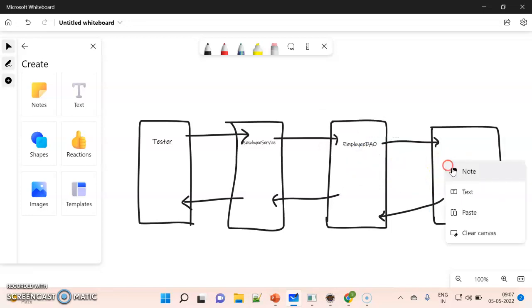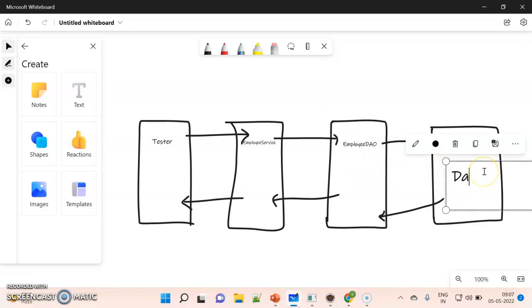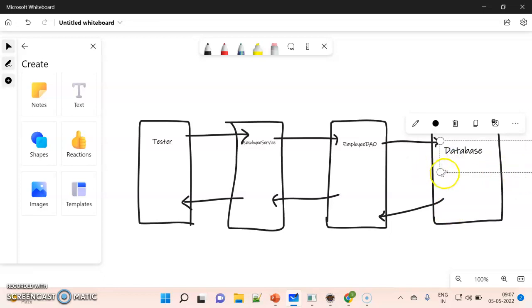And there's going to be my database. We'll create a table also for employees. This is how you will create this application having service, having DAO and a tester class. So we'll try and implement this application in the next video.